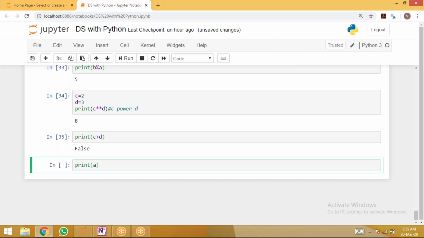Okay, so now I'll show you. I'll just give you one more operator. So I'll use here a format operator. Okay, first let me write, then I'll show.